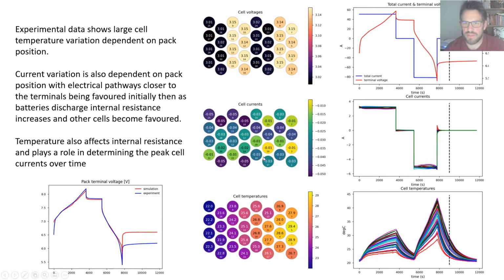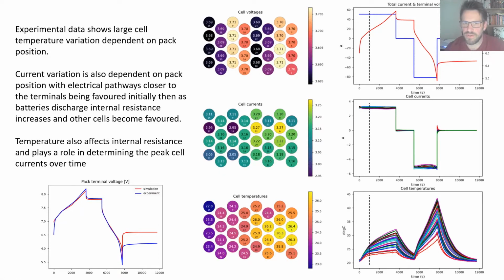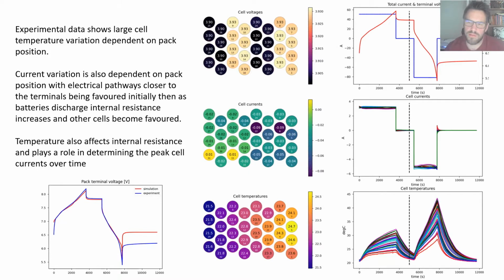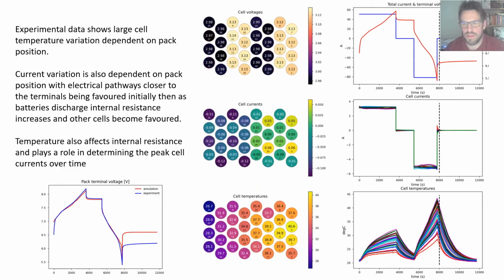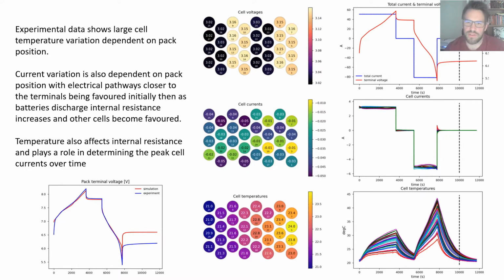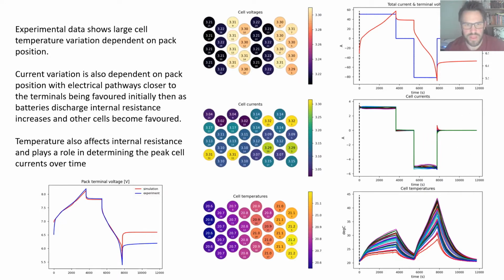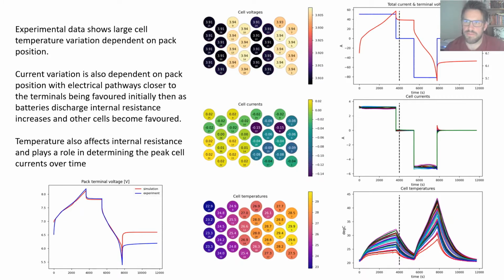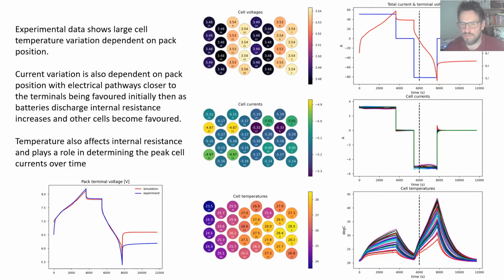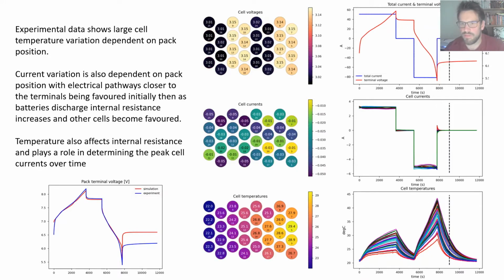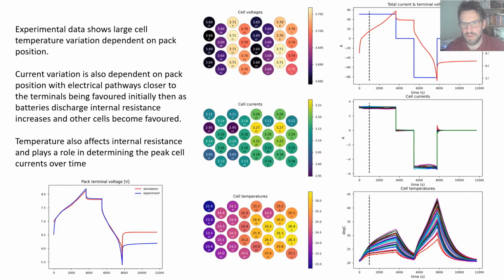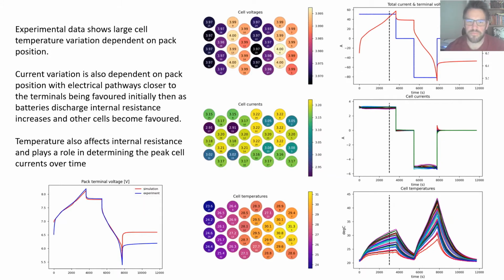And temperature affects the internal resistance of the cell. There's a certain point where it's good, and the cell operates a bit more efficiently, but then temperature's not necessarily a good thing in general for degradation. And future work is going to be basically including degradation models in this work, and then running the simulations for much longer and seeing whether we can pick up any pack position dependent degradation.